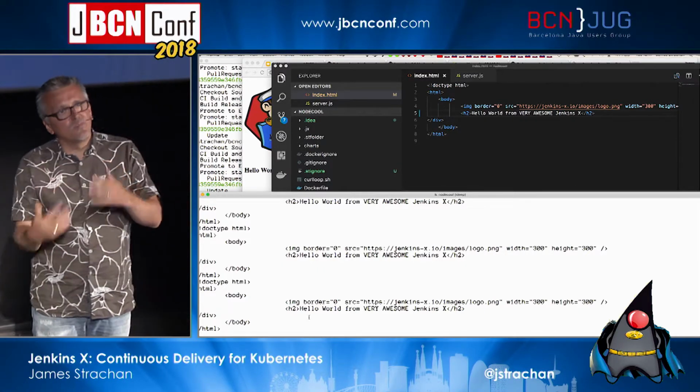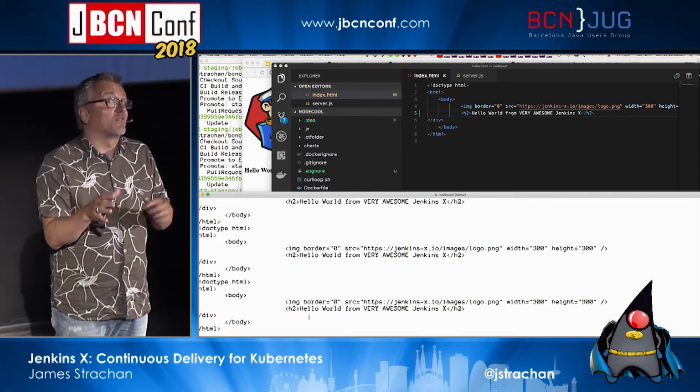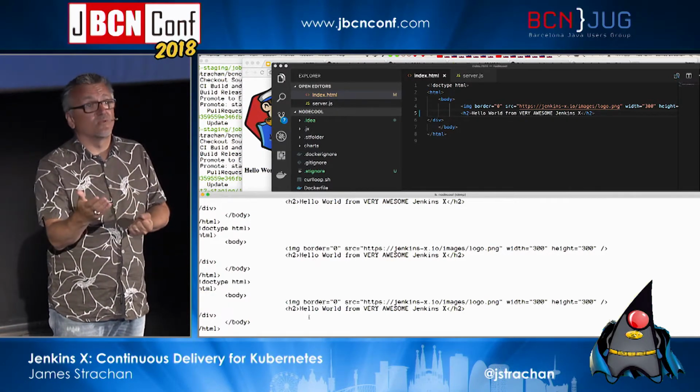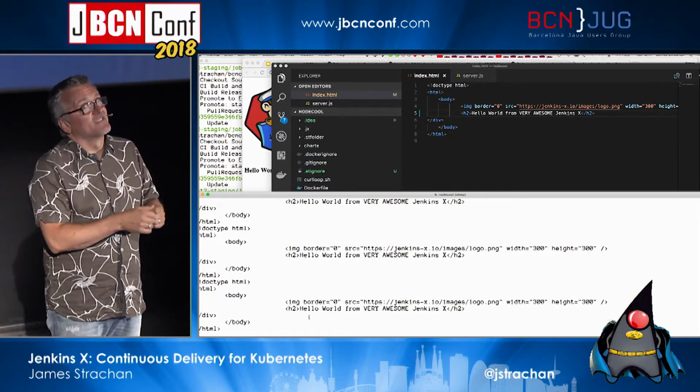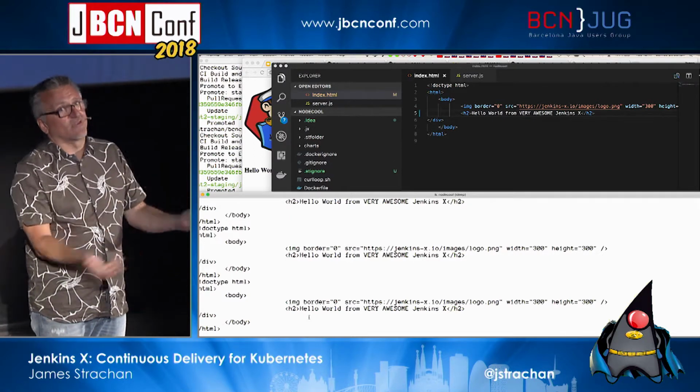So rather than rebuilding Docker images and pushing and pulling and all that stuff, we should be able to just get the app to reload on the fly a little more. For Spring Boot, there's Spring Boot DevTools, so we're hoping to use that. If you are using Spring Boot, it does the kind of reload trick rather than doing the brute force.